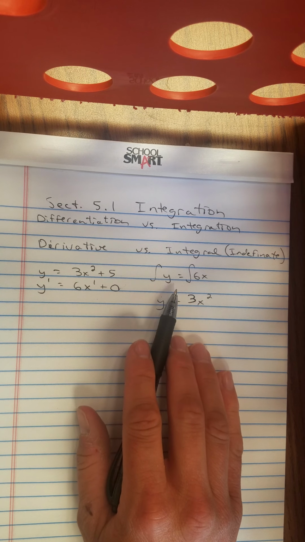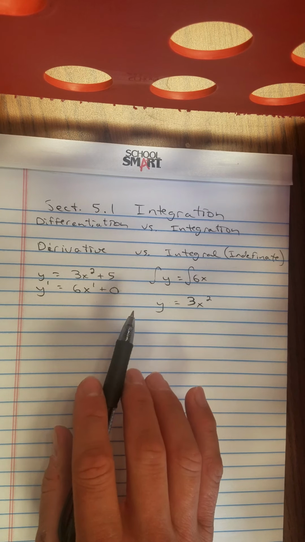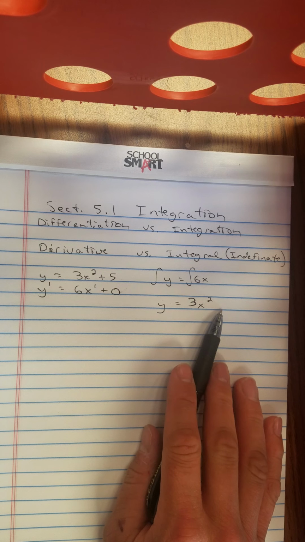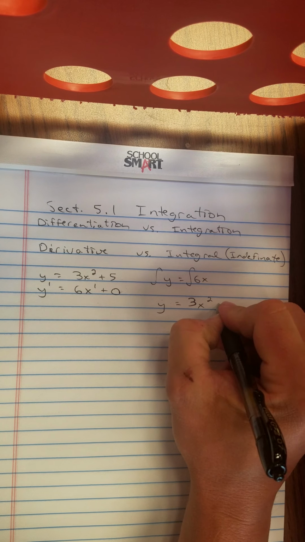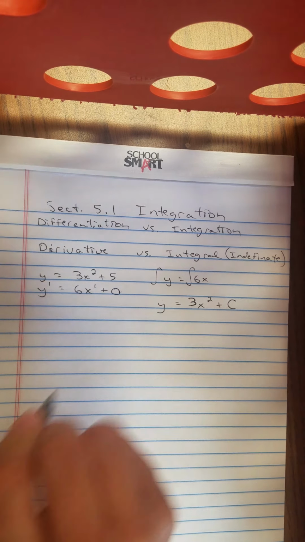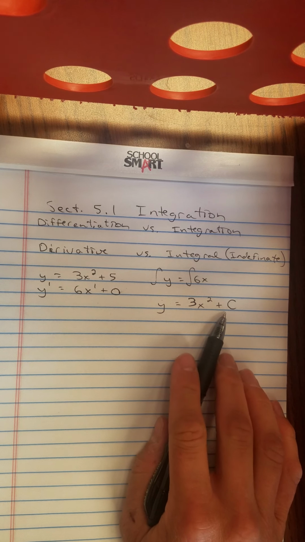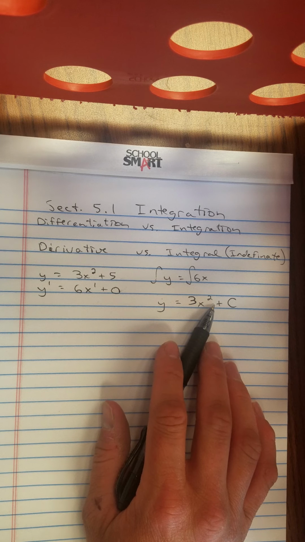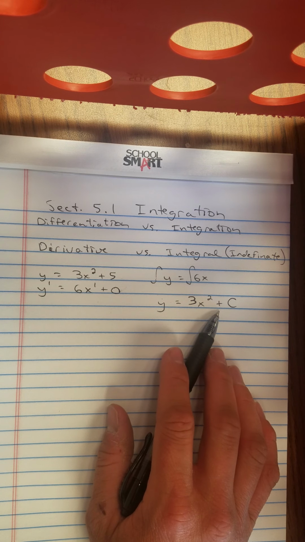That's the thing I didn't really put in here, but I'll jot it down in just a second. You have to recognize that when you do the antiderivative or when you integrate, there's always the possibility that there was a constant to start with, but we don't know what that constant was. So what we do is we just put plus c there because there could have been a constant there. Maybe it was a 5, but there's no way of knowing what it originally was, okay?